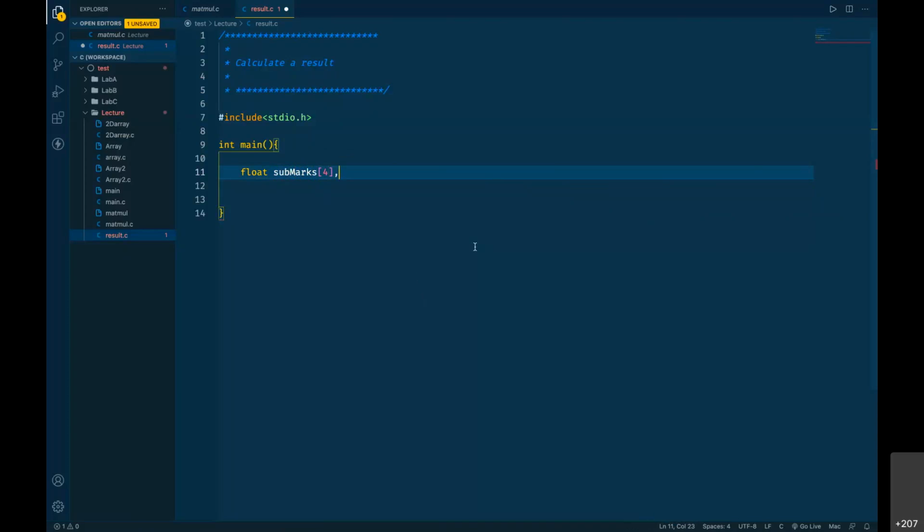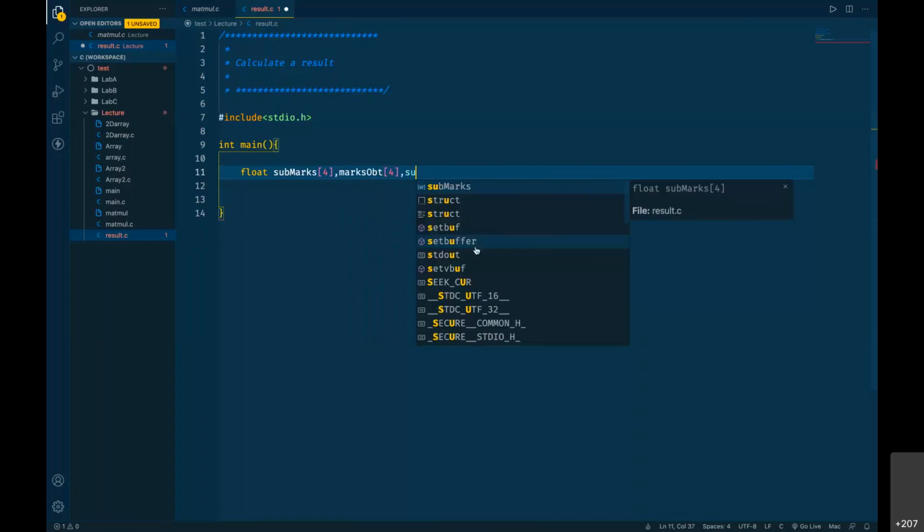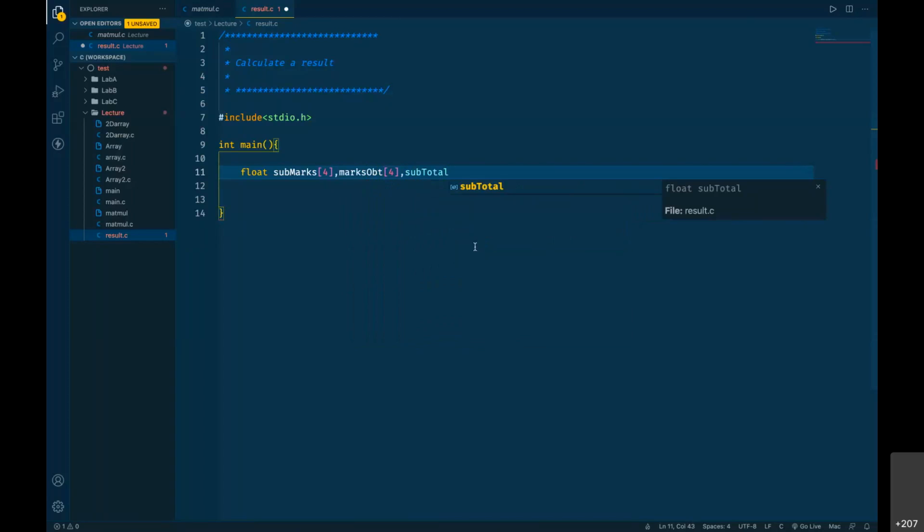So subject marks of 4, then marks obtained for one student, so 4, then let's say subject total, a single value, and total obtained is again going to be a single value.